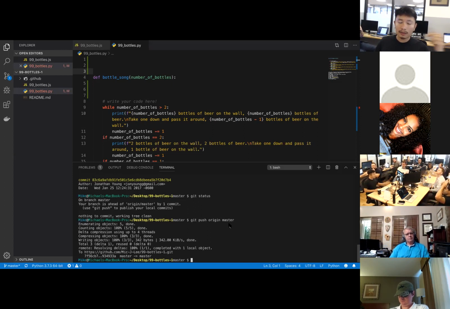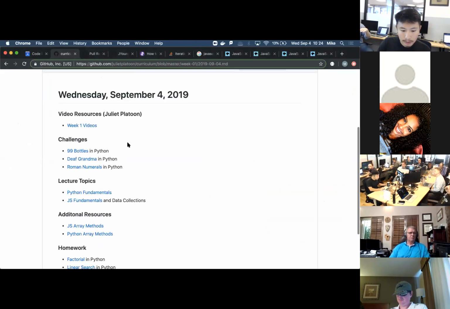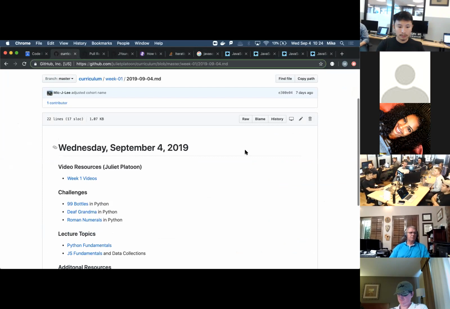If you look at the challenges, I think most of the first challenges are done in JavaScript, and then they'll go back and tell you to do the same challenge but in Python. And as you clone the packages into your own repository, they'll have a JavaScript file as well as a Python file. But the same.